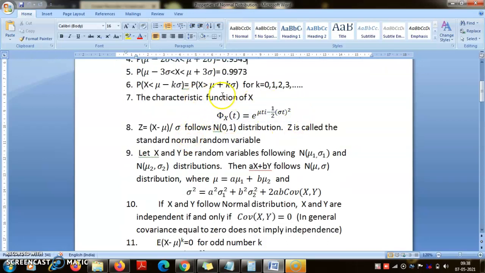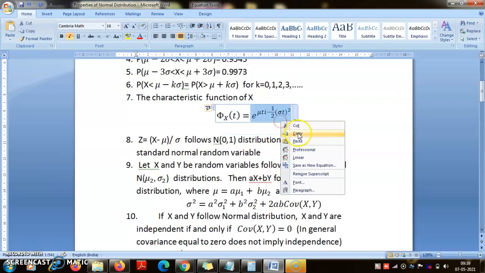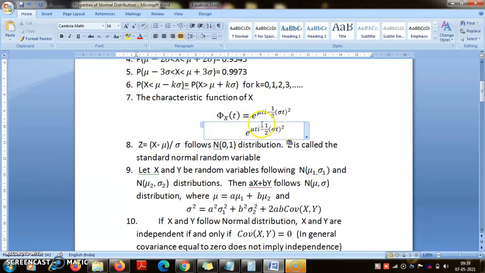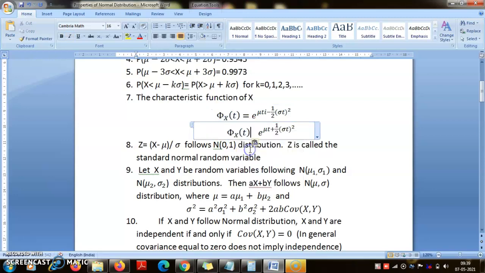Now characteristic function I probably have not introduced to you, but I have introduced something called the moment generating function. So moment generating function is basically, you ignore the i, and it will be e to the power, the moment generating function will be just this thing only. But here i will not be there, and this will be plus. This minus is because of i square. And this will be the moment generating function.